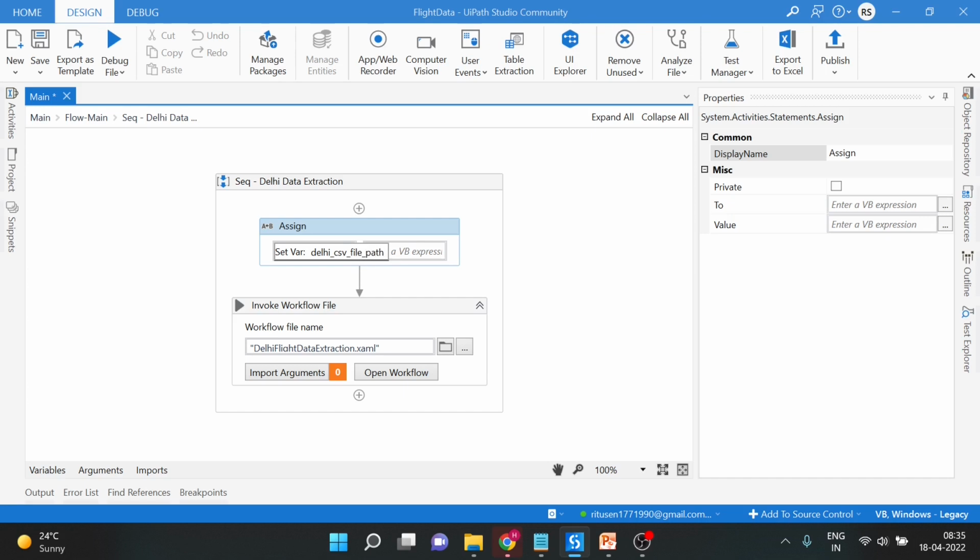To keep clarity about the variable names and the arguments, you can make some difference in the variable names and argument names so that you can understand. This is one of the ways to create variables, but even if you want to give further differentiation, you can do that. So let's create this file path now. This variable is created.